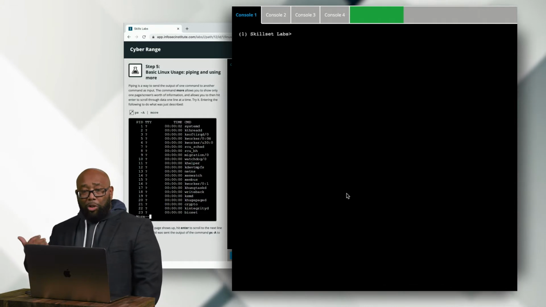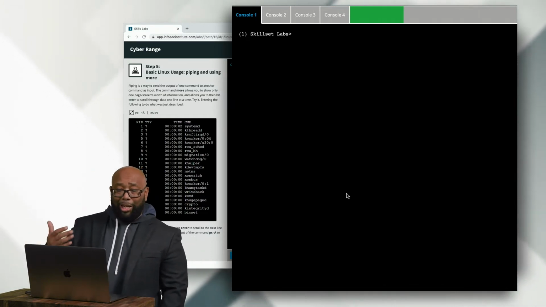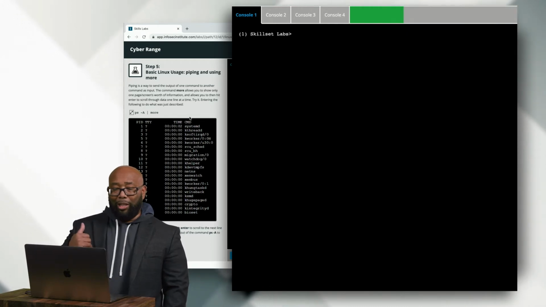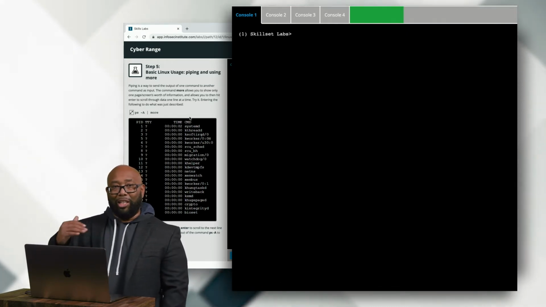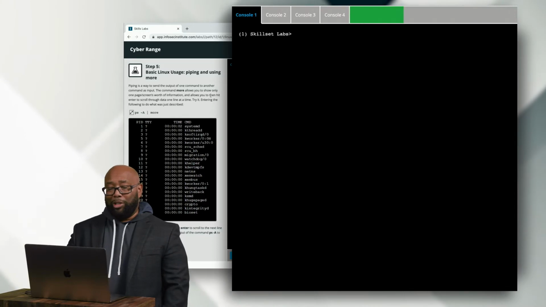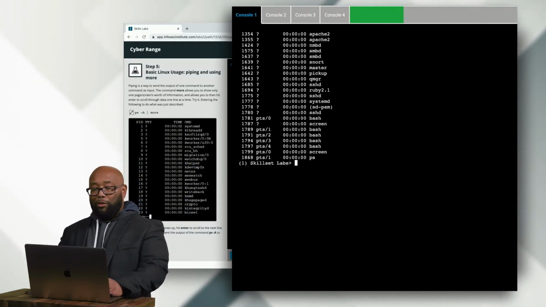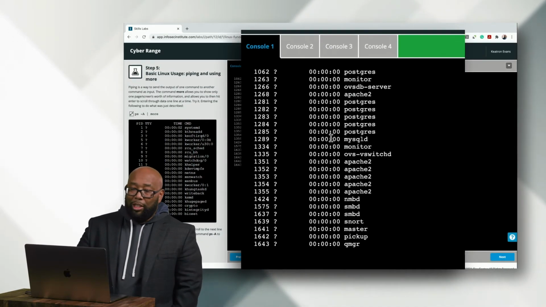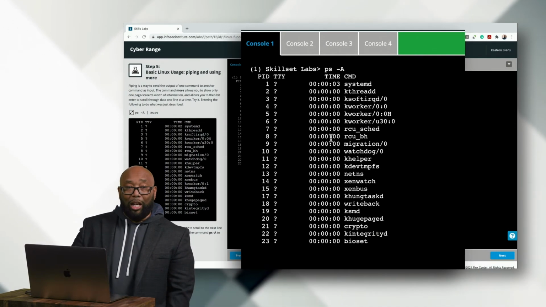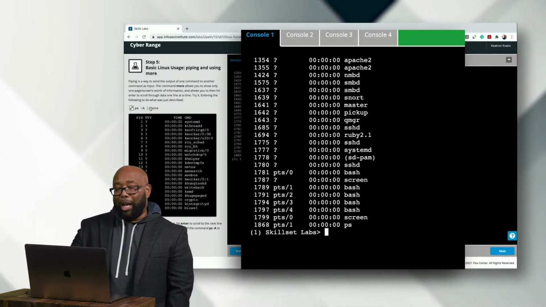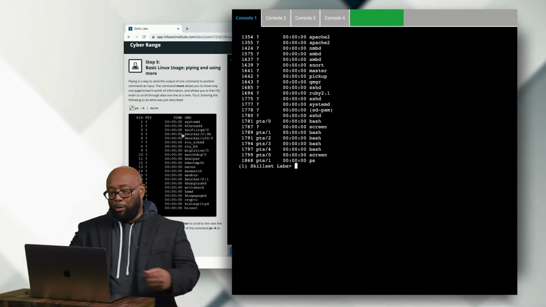Now, we also introduced you in the Windows command line course to the pipe symbol and what that means. It means you're taking output from one command and sending it to another. When we run the command ps -A by itself, notice a lot of the data runs off the screen like that. So now we have to scroll back up to see everything. Well, we can pipe that output to something called more.